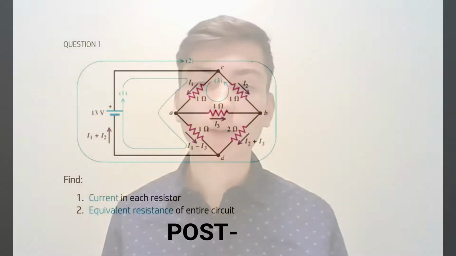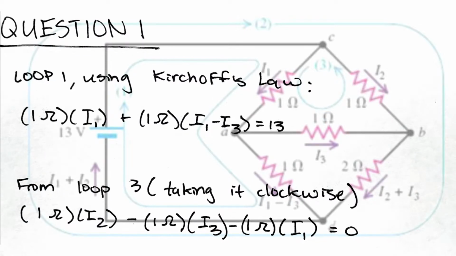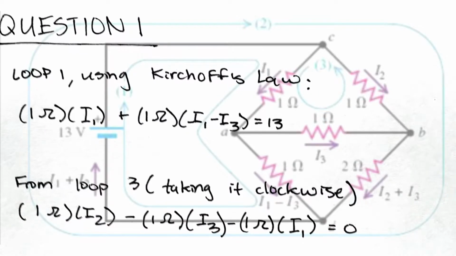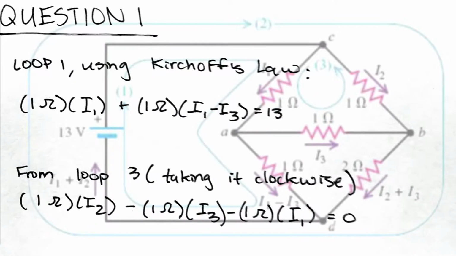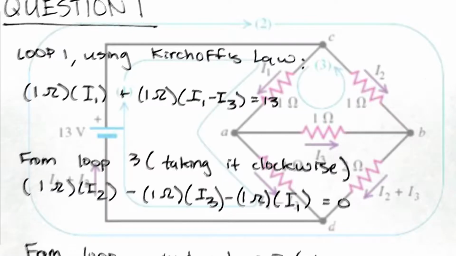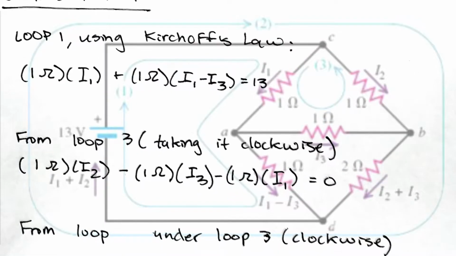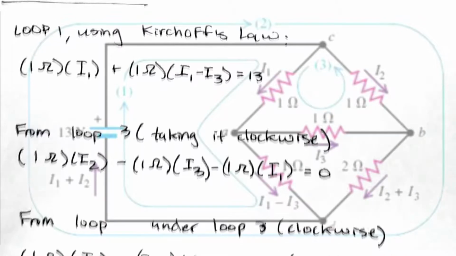Now let's say we had a similar circuit as shown here. What would we do? Knowing that a potential rise must equal a potential drop in a loop, and that the potential drop or the voltage is equal to the product of the resistance and the current at the element, we can write an equation for loop 1 in the diagram. At a resistor, there's always a potential drop, and at the battery, there is a potential rise if going from the negative terminal to the positive terminal.